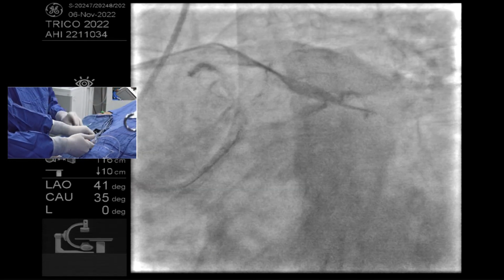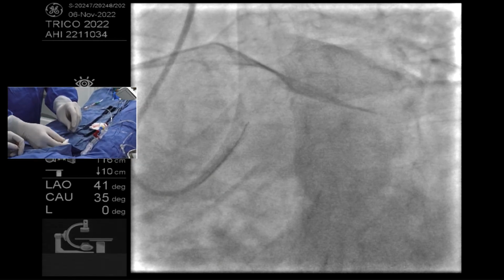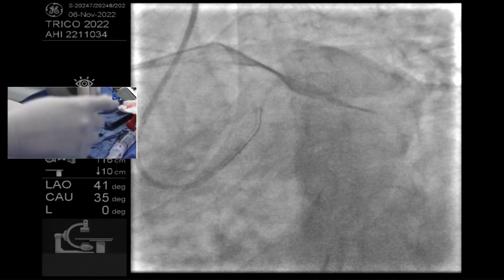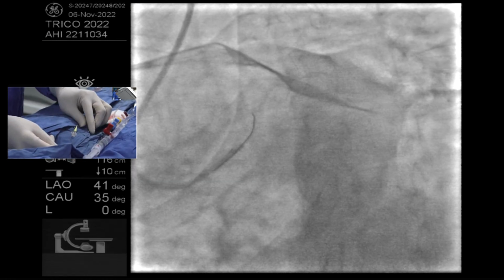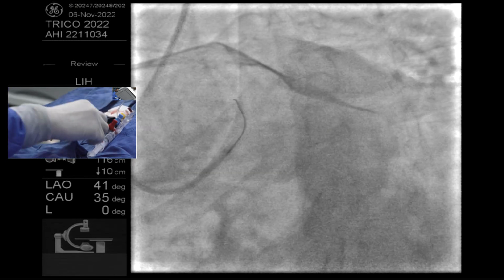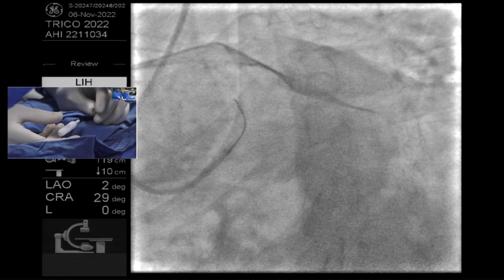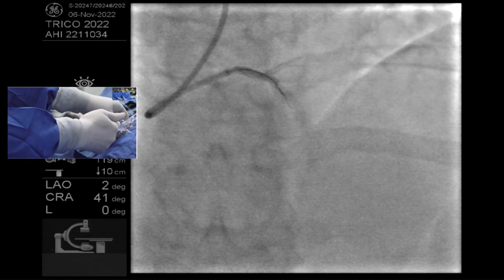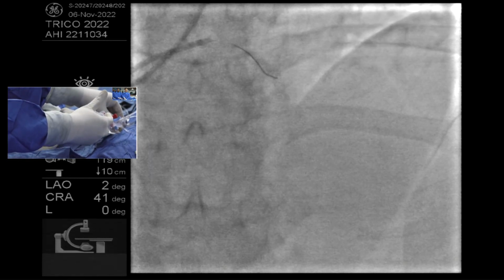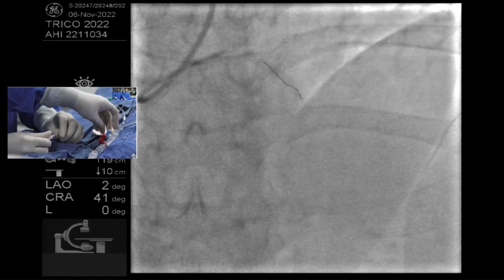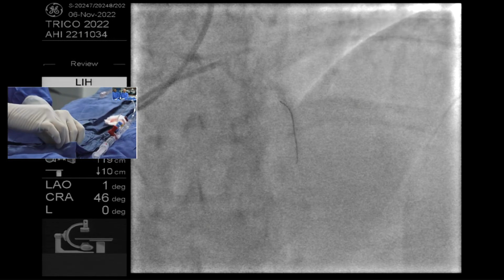I will pull it back a little bit. You need to give a curve, I think. I think it will go. See? It will go. No, scout. See? It has a tendency to go there only. We can go. Okay, go to epicranial. There is a small chance, I told, but I was reasonably confident it should go.